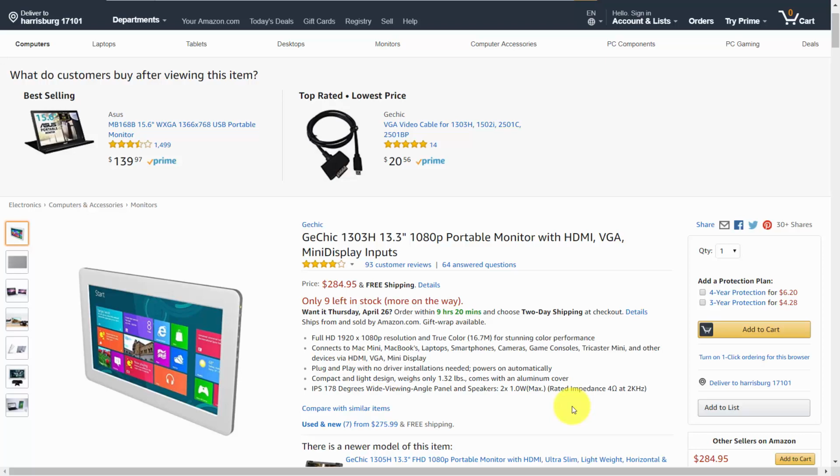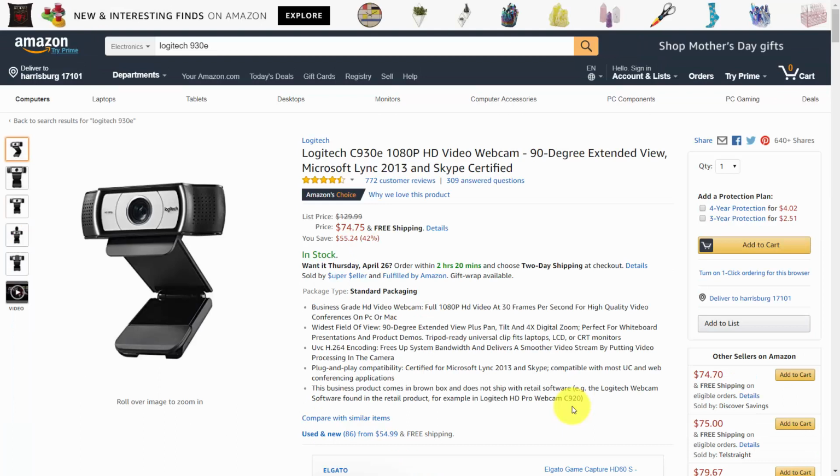If you're recording yourself or you're recording some kind of activity, you'll be able to use an external webcam that does not depend on the resources of your personal computer. And you can get one in the Logitech C930E. Of course, you can get something that's a lot more elaborate than this, but this is a very easy and affordable choice in terms of a webcam.